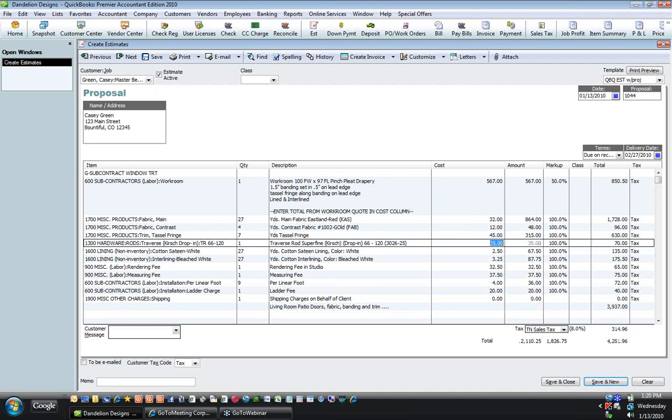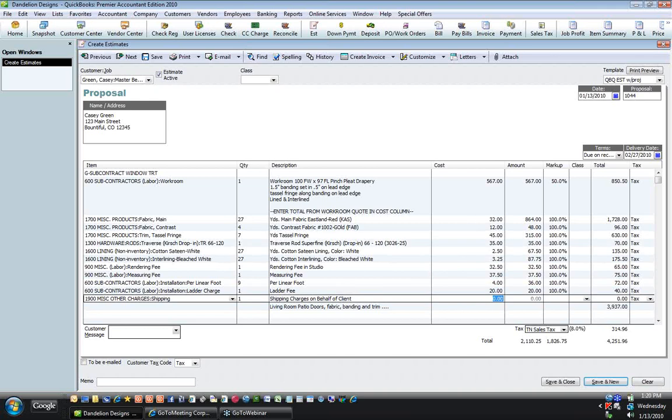Our cotton lining is $2.50. The inner lining is $3.25. So there's not much to change here until we get to the shipping charges on behalf of the client. And here's where we need to guess at approximately what we think it'll take to bring in our main fabrics, our fringe, and our rod, and we'll just estimate that that's going to be $55. So you can see that you can very quickly then go down through the cost column because you don't have to think about any of those other things that we already dealt with in Area 1 through 4.